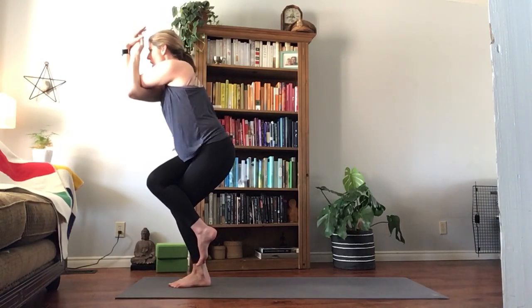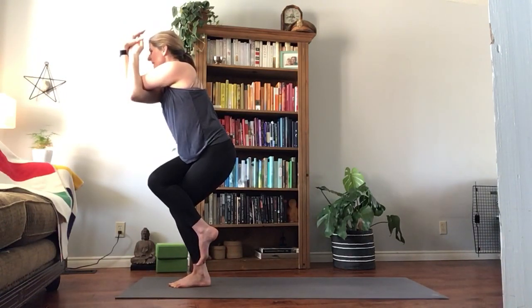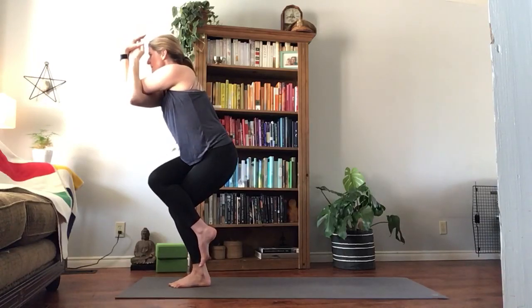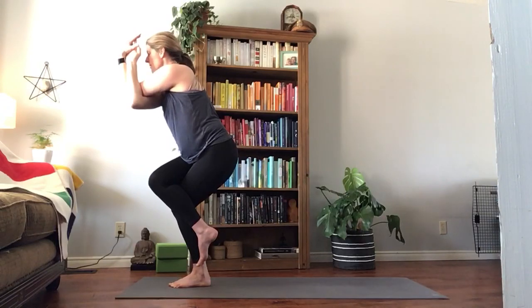Notice how your body's constantly adjusting, trying to find that place of balance. All the while, the breath stays nice and smooth. Maybe get down a bit lower. Good. Take an in breath.